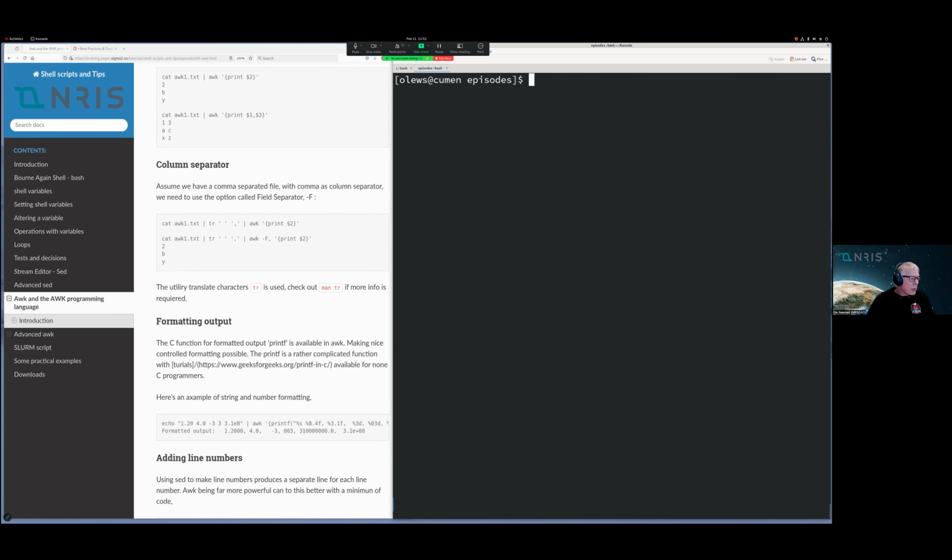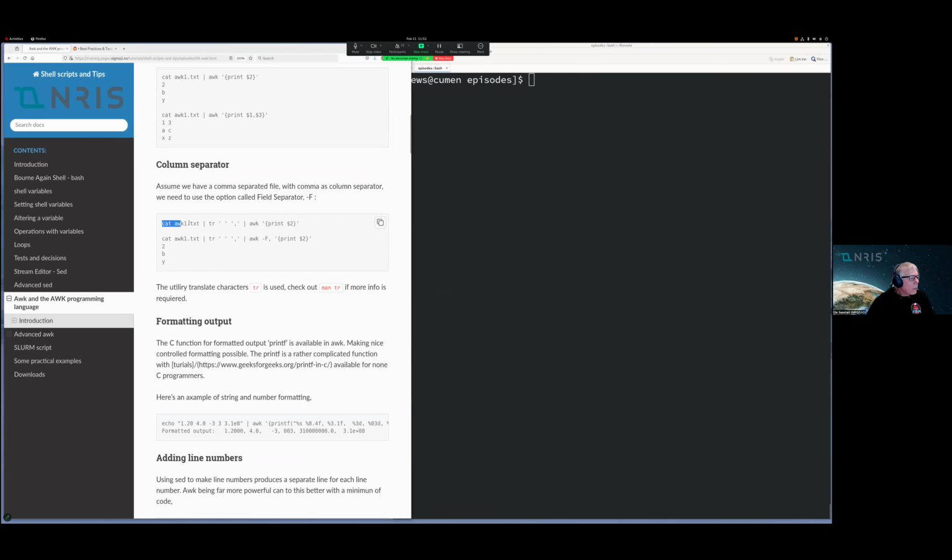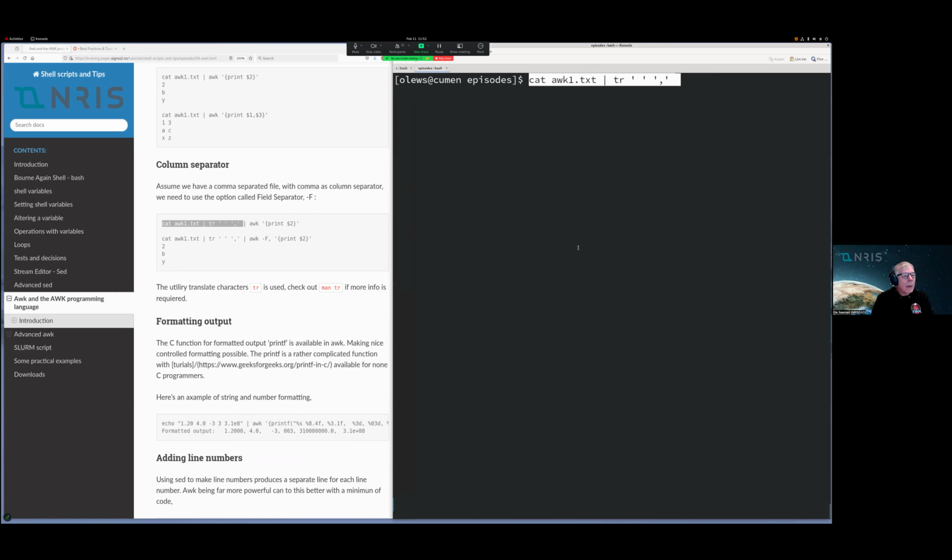Another issue is that we can use the column separator. I'm now introducing yet another little tool called translate characters, tr. It will translate space with the comma. It needs to be quoted to be 100% sure. So now we get a file that is comma separated.